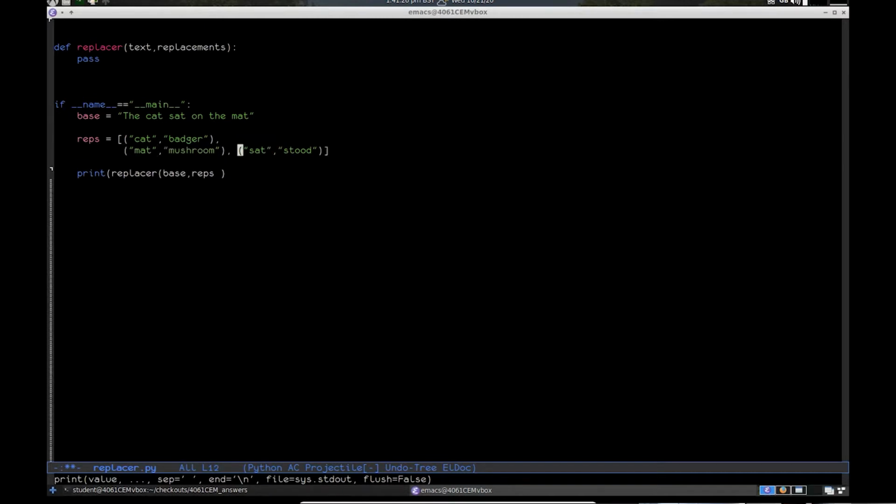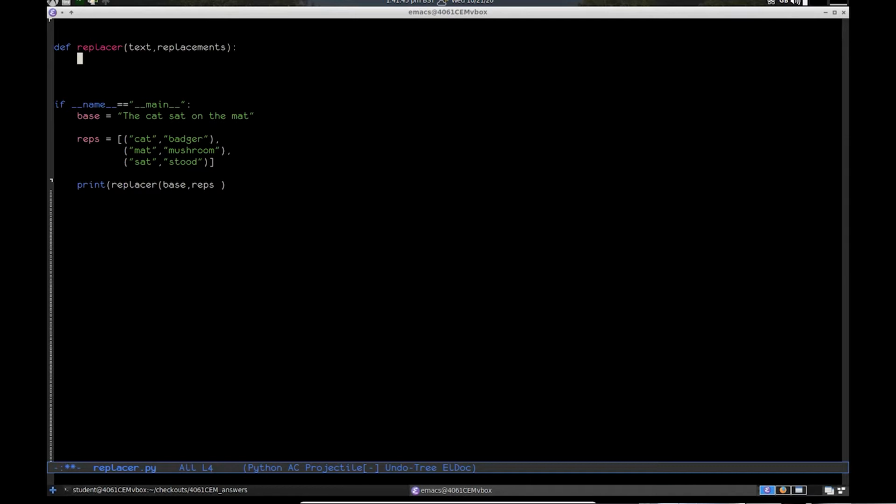The other thing you can do is you can put some of these things on multiple lines because it's got a comma on the end. We can see them like that, and we can actually see how these things fit together. So now we know what kind of data we expect, we can look at what we need to do. The text is a string, we don't need to iterate over that part, but we are going to iterate over replacements like we did before.